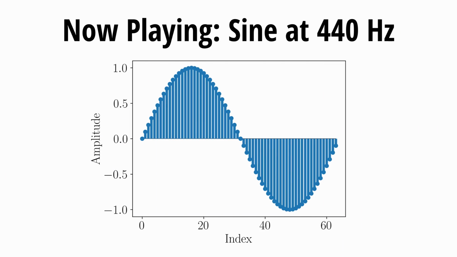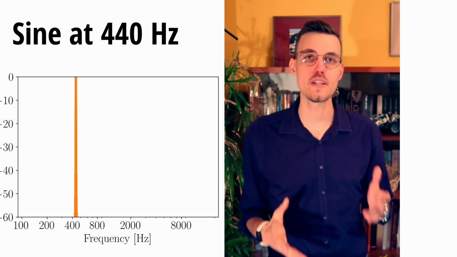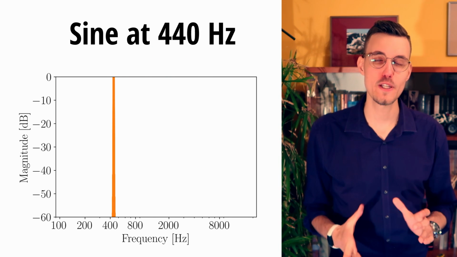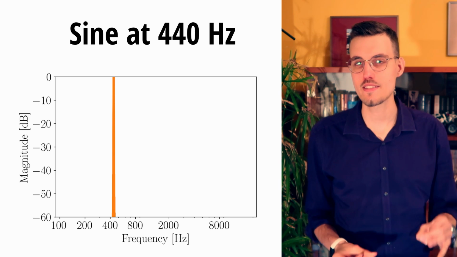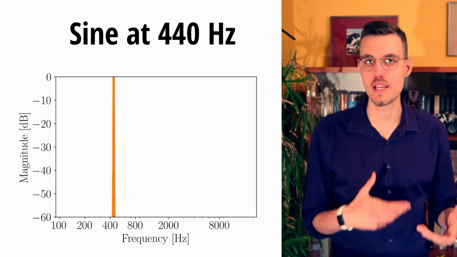The first one is the sine tone generated using a wavetable with 64 samples at 440 Hz using a 44.1 kHz sampling rate. Here's the result. As you can see, on the magnitude frequency spectrum, we get only one peak, which is great because that's the desired sine that we wanted to play out.